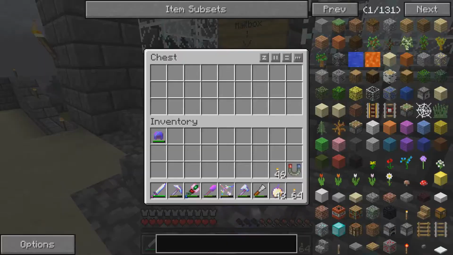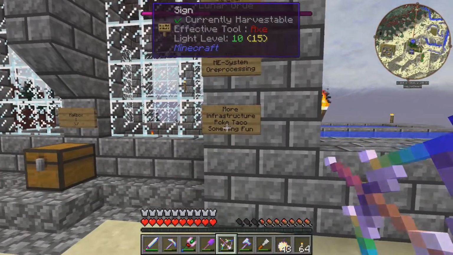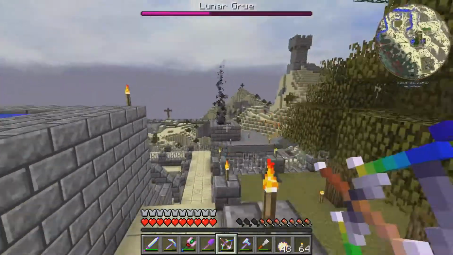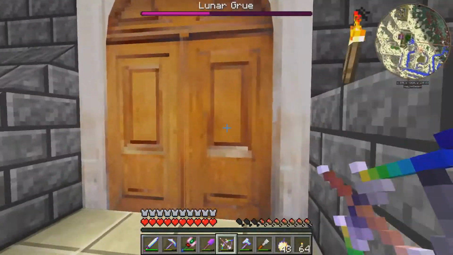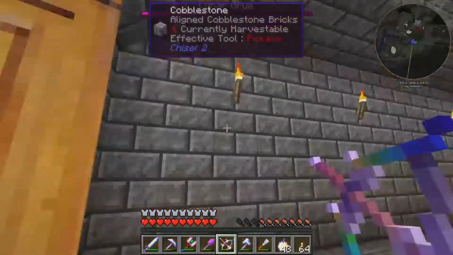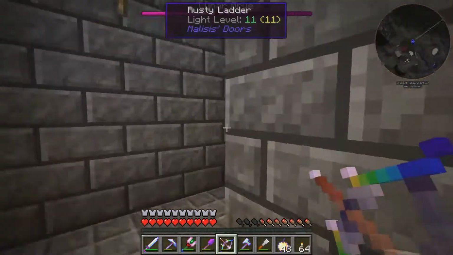That's my mailbox, empty. My to-do list, ME or processing more infrastructure. Can't have too much. Poke tracker and do something fun. Well, we also have Malicious doors. I love that mod. This is my house and it's leaking a bit.